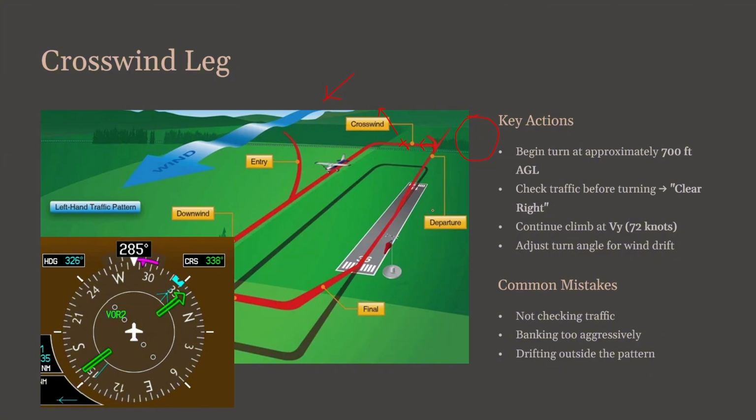As a secondary reference, if it's a G1000, well, that's kind of cheating, but you could also use the HSI and the magenta course diamond, which is this one, set to the crosswind heading to help maintain the correct course. This magenta diamond is an indicator. The symbol shows the aircraft's actual course, meaning the direction the airplane is actually moving over the ground.